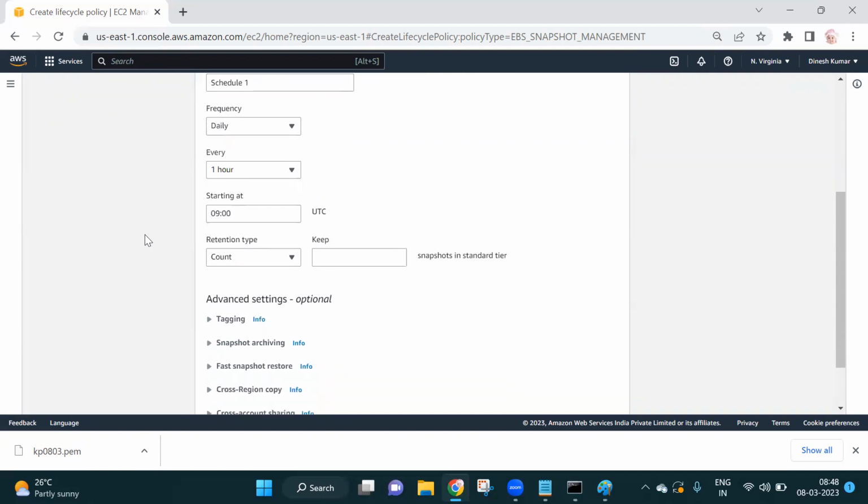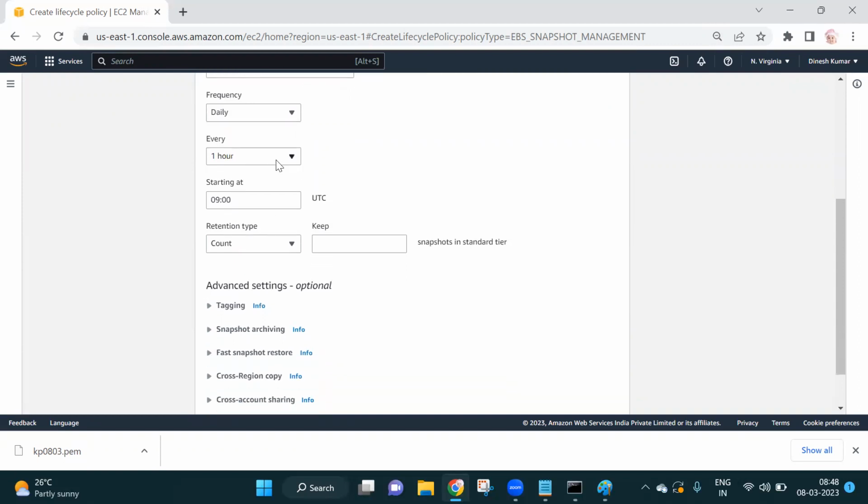So every day, every 1 hour, I need to take the backup. Like that, I can set. Daily, every 1 hour or every 6 hours once, I need to take the backup.